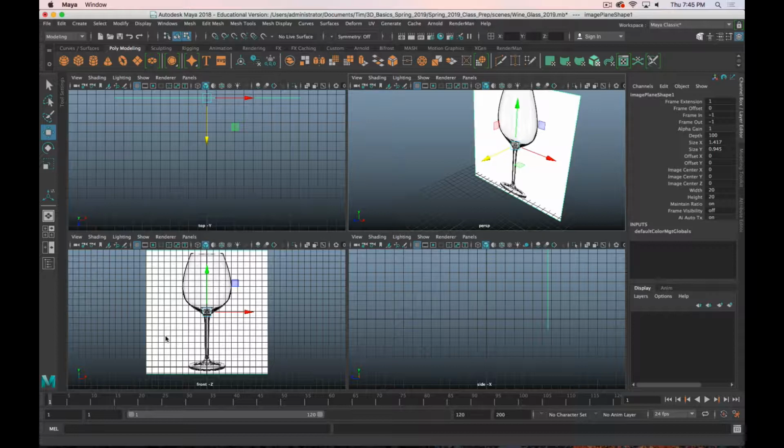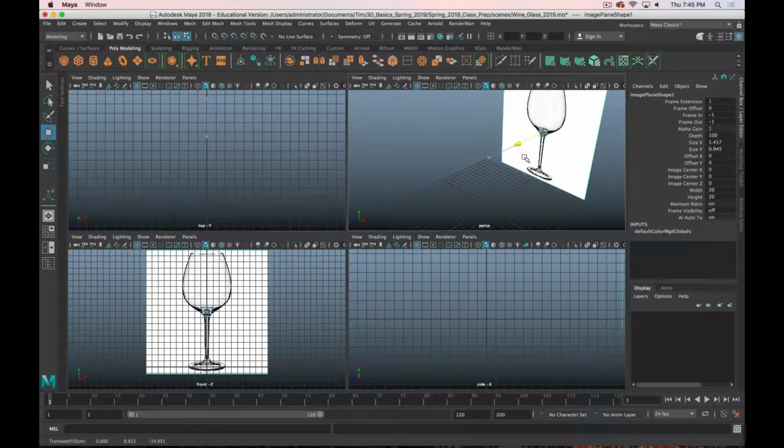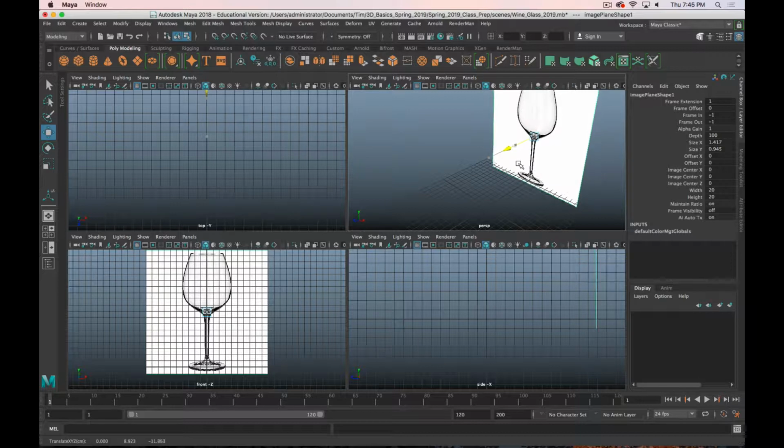That also means if you're looking at a model in an orthographic view, it's not really a true representation of how we see it. So make sure you're also looking at it in a perspective view to get a real sense of what it's going to look like, because they won't always line up perfectly. But I just want to move it back a little bit. I'll maybe move it to the end of the grid, something like that. It doesn't matter exactly how far. I just want it back a little bit.